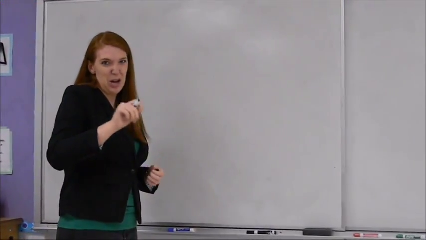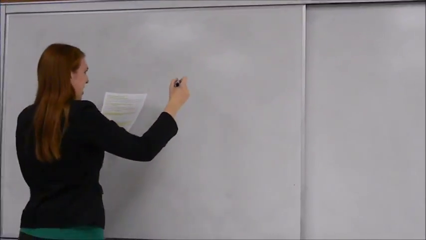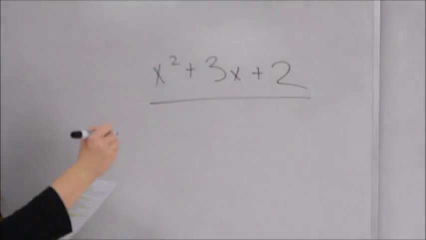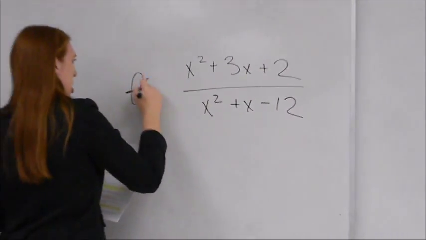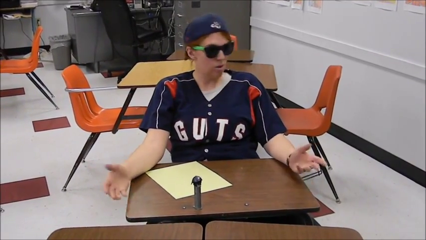Let's first start talking about our domain restrictions. What if I wrote this? Let me grab my notes. On the board: x squared plus 3x plus 2, numerator, over x squared plus x minus 12. How would we find our domain restrictions here? Well, our restrictions are the denominator can't ever be 0. So how we find those restrictions is we factor the denominator and then we set those factors equal to 0 because we know they can't ever be 0. Denominator, duh. So that's how we find the restrictions.